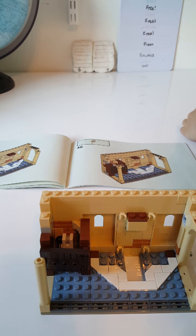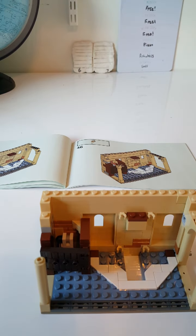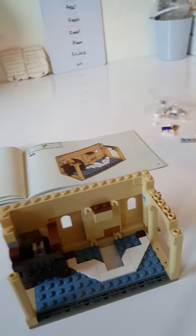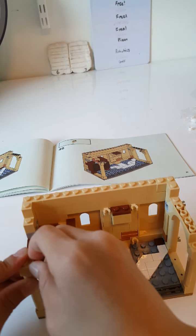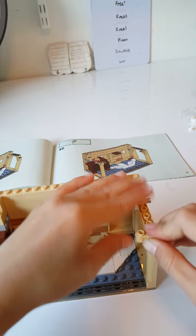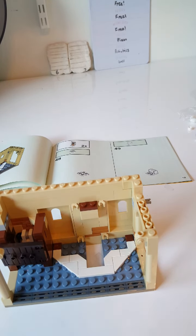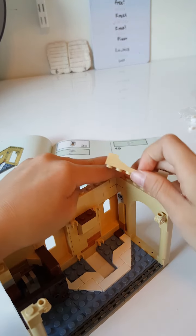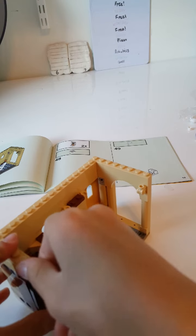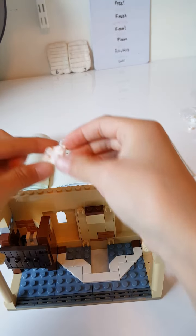I need to find it. Okay, so I found one of them currently. Oh, sorry. I wasn't looking at the camera. Where is the other piece? Okay, found it. Oopsie. Okay, they all look different. Okay. We'll need that and that. Okay. This build is turning out really, really good. Thanks. Okay. You're gonna need that white plate.